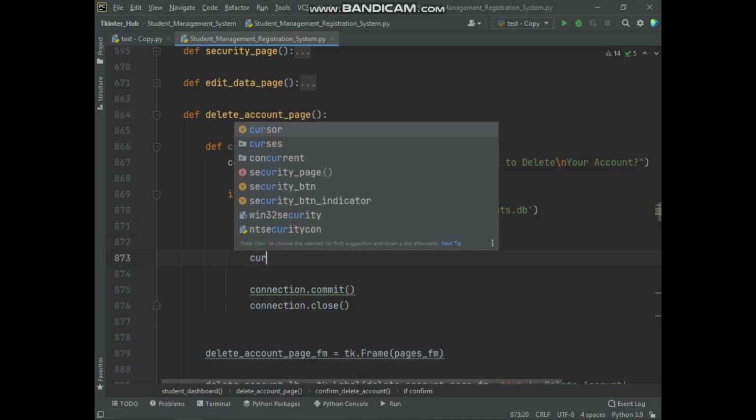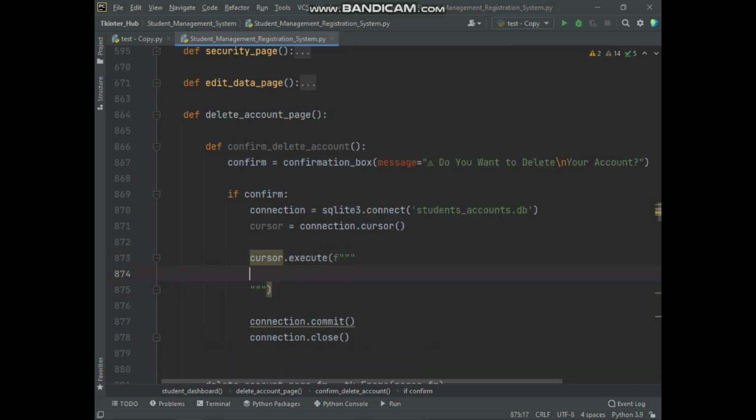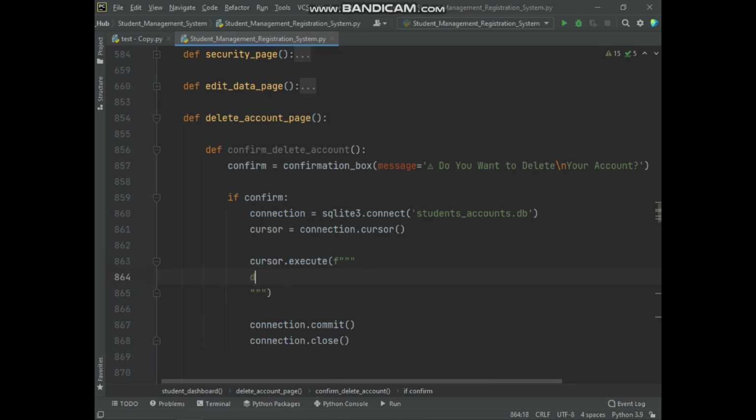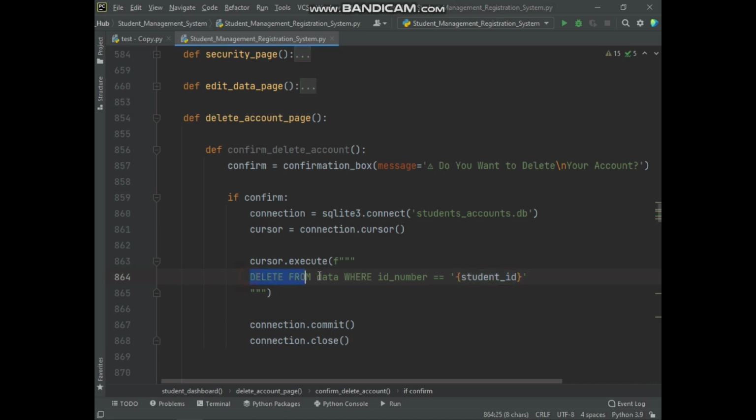Here we will execute the query which will delete all of the student's details from the database. This query will delete the student's overall details from the database, by targeting the ID number.